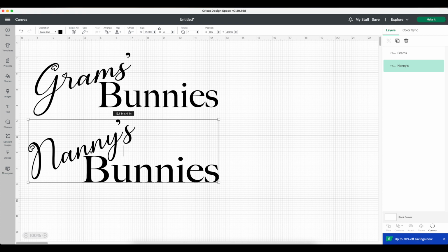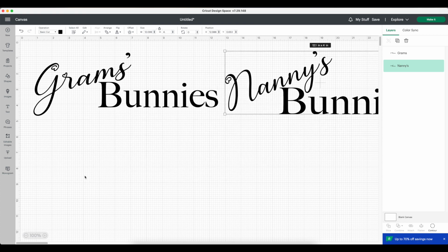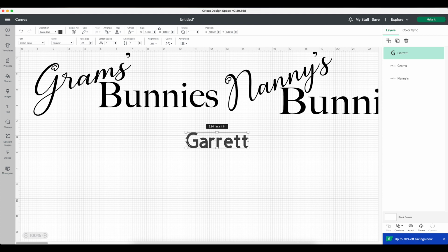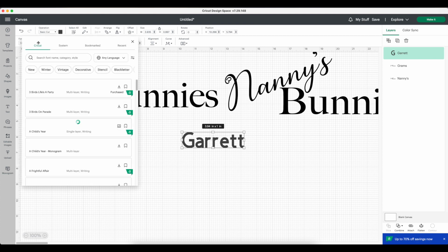Once you have your signs done, now it is time to create your names. In order to create the grandchildren's names, you can do this right here in Cricut Design Space. Click on Text, and your text box appears. Type in the name of the first grandchild that you would like to create. I like to move my names and my text over to the side so when I'm looking at the font, I can see the changes as they go.